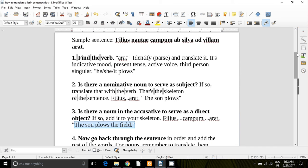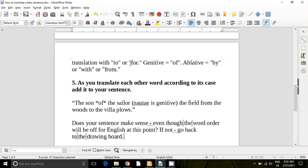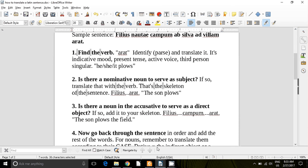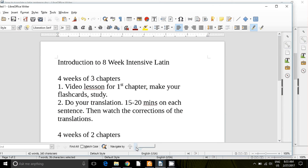And now we go back through the sentence in order and add the rest of the words, translating them in accordance to their form. So for nouns, you translate it according to case. Dative is the indirect object, or translate it with to or for. Genitive we translate with of. Ablative we translate with by, with, or from. We put all those words together. That gives us our translation. That's how I prefer you work through the steps of translation. So again, if you've had me for Latin 1, that's all review. If you didn't have me for Latin 1, you're going to get this every week in the translation video. So you'll have that to work on.